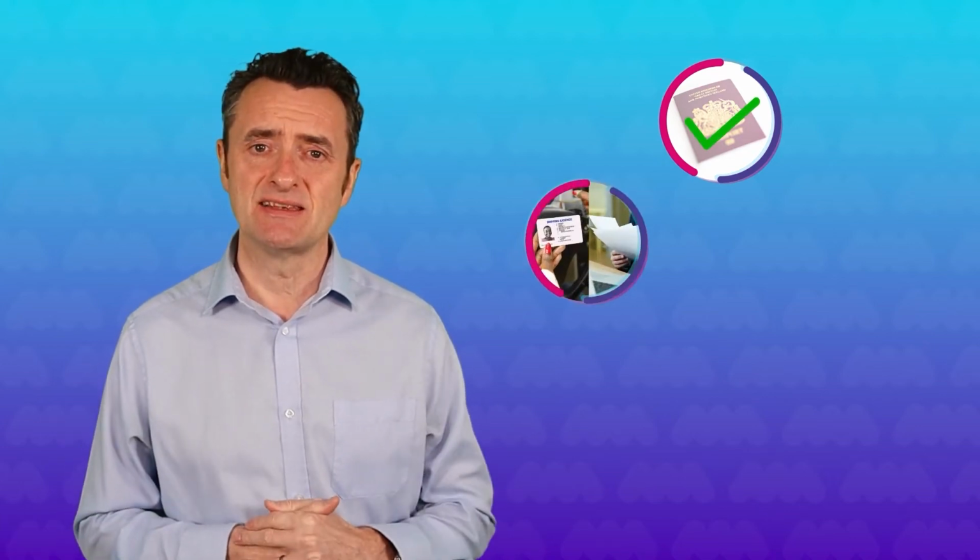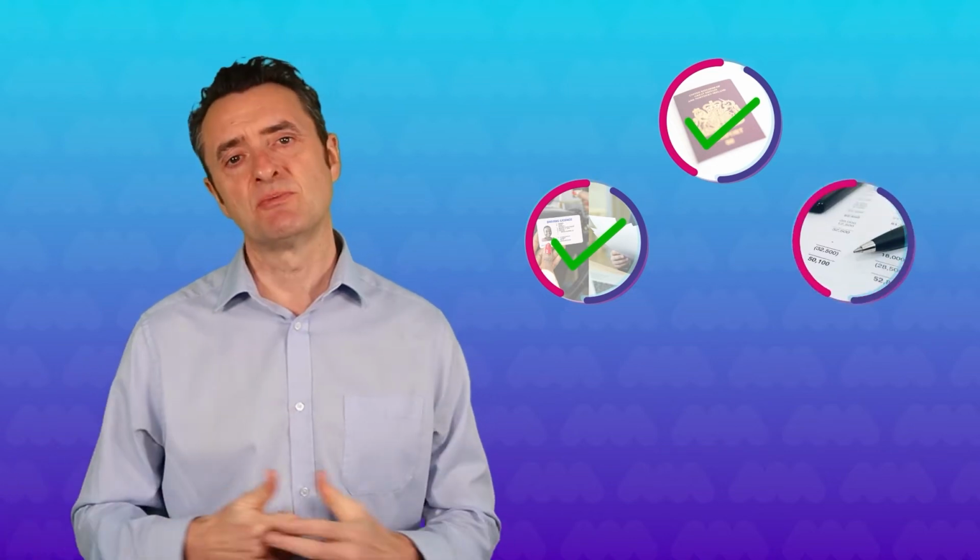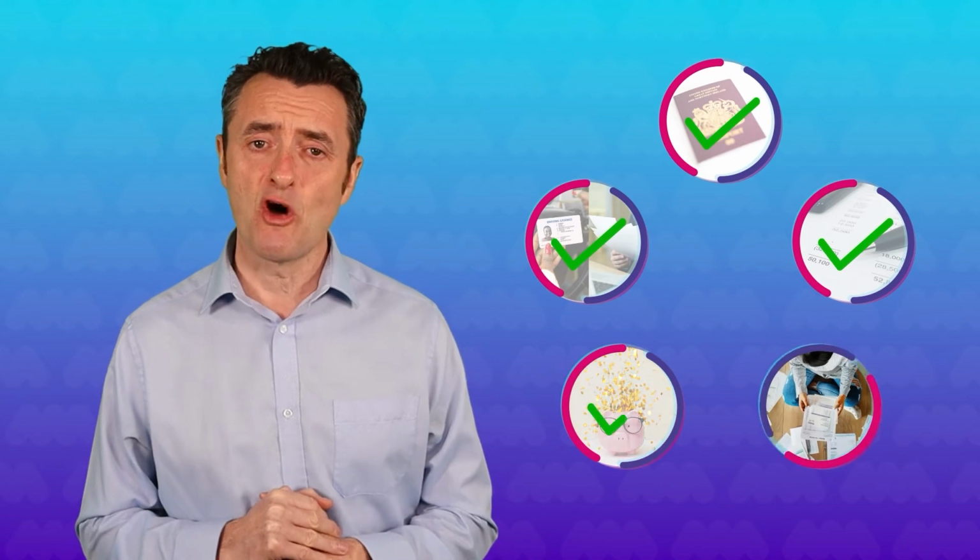Whilst we'll be relying on the information that you provide as being absolutely correct, so you don't want to misrepresent your situation, you will need to prove certain things about your situation to the bank when you come to apply for your mortgage. So you're going to be sending us in ID, which is ideally a passport, something like a photo ID, proof of address, which ideally is a driving licence or recent bill, pay slips or your accounts to prove your earnings, evidence of your deposit, and also 3 months worth of bank statements.